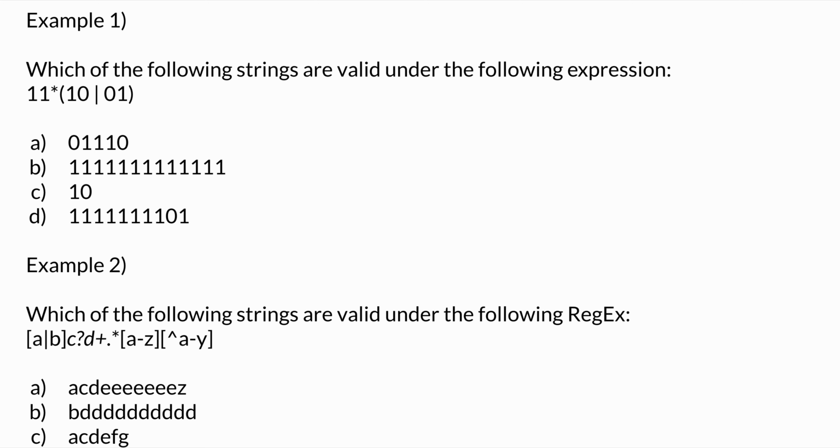Now, this is important because both B and C do not have that occurrence of Z, which means that they don't follow the rules of our regex. So A is the only one, because we start with an A, we choose to have one occurrence of C, we have one occurrence of D. Our wild card here is E. One element A through Z, that happened to be E, and an element that's not in the range of A through Y, and that's C. So that's how we know that A does follow the laws of that expression.